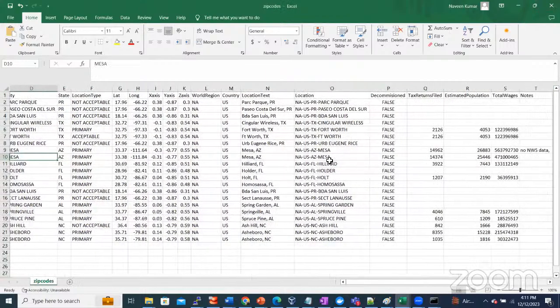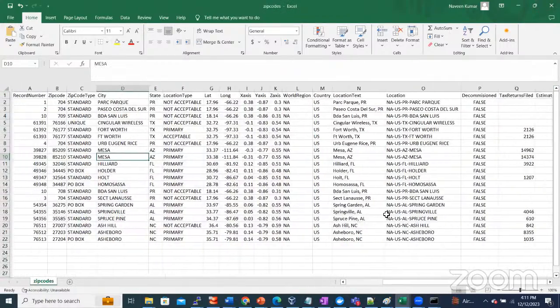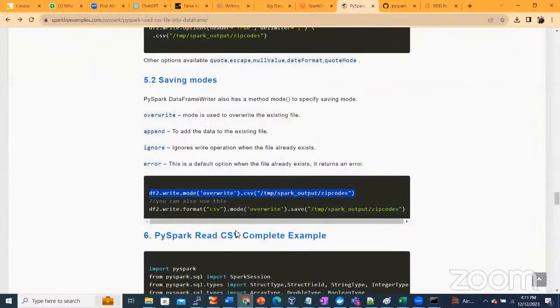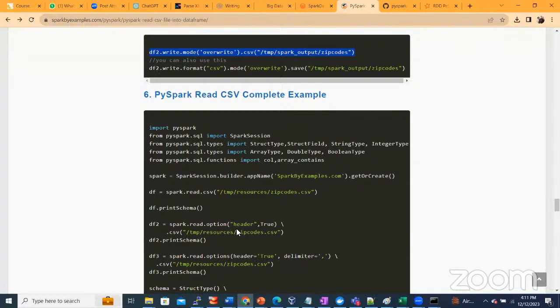So that is the use of append and overwrite. Overwrite rewrites everything, and append just adds the newly added records.